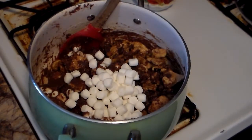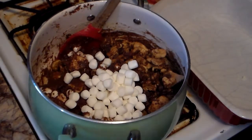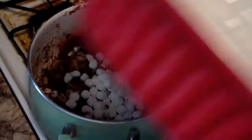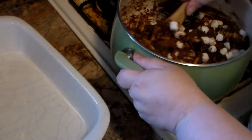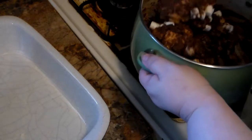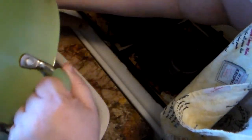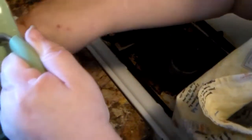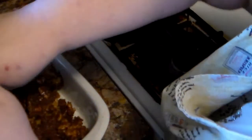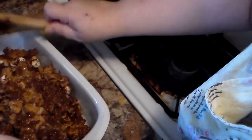Everything in my house — I don't buy plastic storageware. We use what we get from the store. That's that homesteading principle. It's also a frugal thing — I am not paying for plastic pieces that are going to get thrown away in a few months anyway. I get free ones every time I go to the store. Then from here you add it to a buttered casserole dish. I think this is 9 by 13 — this is one of my smaller ones, perfect size for lasagna.